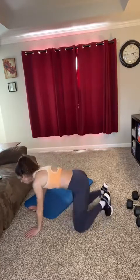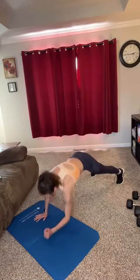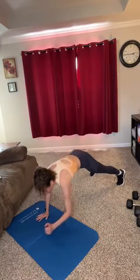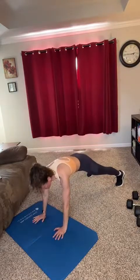So turn over. A couple more seconds. We're gonna plank up and down. If you guys are ready, high plank. Here we go. Feet shoulder width apart. Go at your own pace. Core tucked in, back flat, hands under your shoulders. You do not want to have your butt in the air. Squeeze your buttocks.